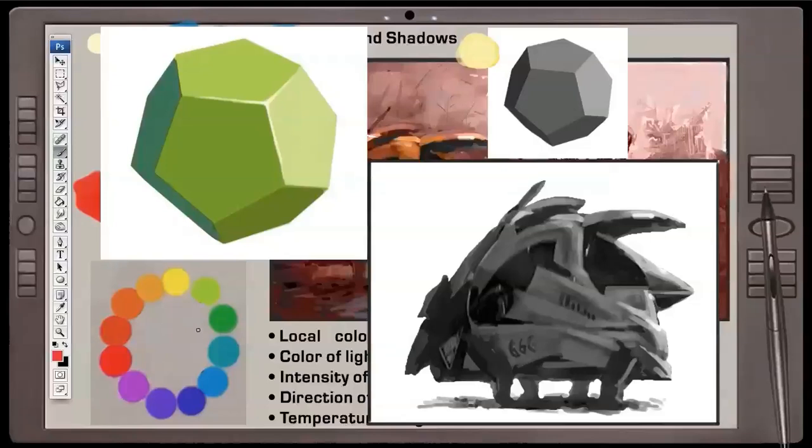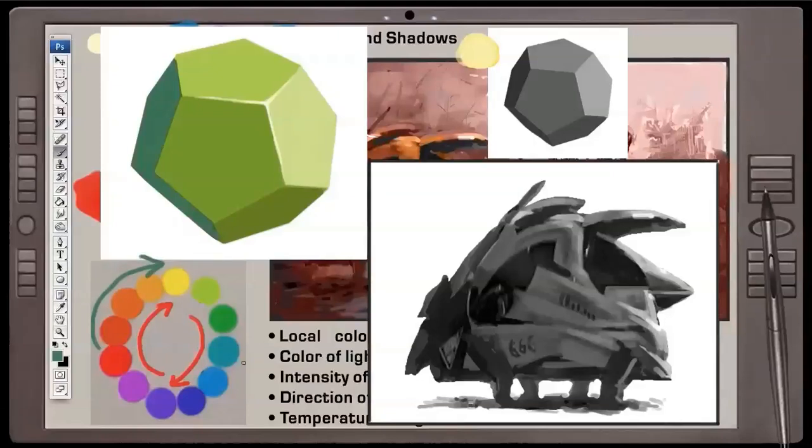Shadow colors are moving in the direction toward violet, while colors in the light are moving toward yellow. That's the basic rule. So if I have a red object, that local color, as it receives more light, is moving up to the next color, which means that it is moving in the direction of yellow.